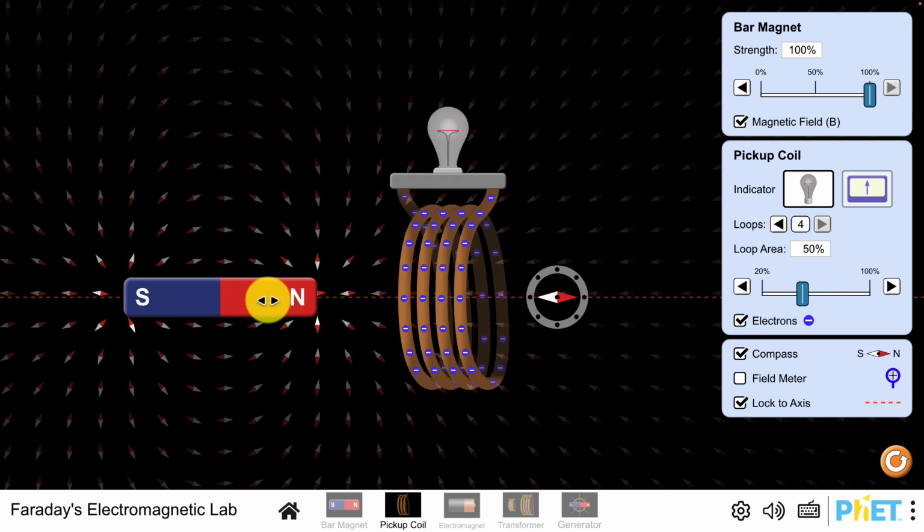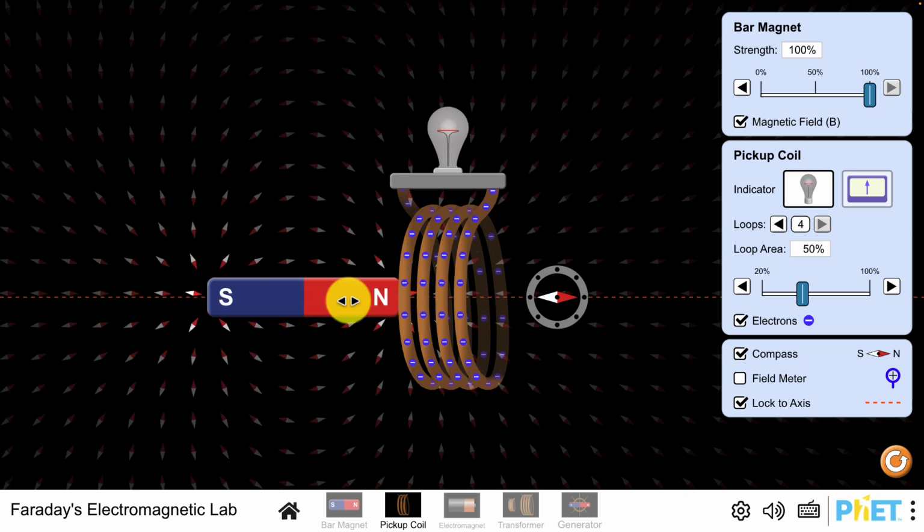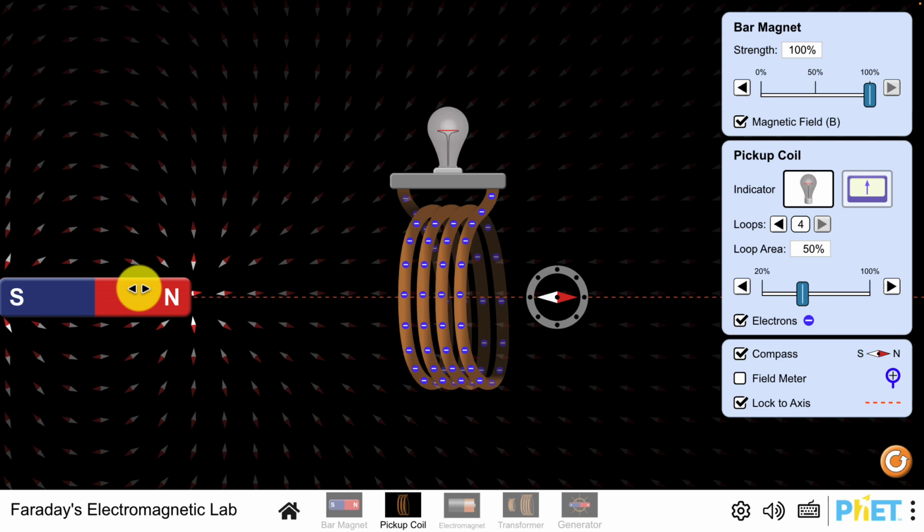In conclusion, if there's a magnetic field passing through the coil, it creates a magnetic flux, but the magnetic flux itself won't create current flow or voltage. It is the change of magnetic flux. It means that whether I push the magnet toward or away from the coil, you can see the flux within the coil will either increase or decrease. It is the change that creates the current flow or the EMF across the coil.